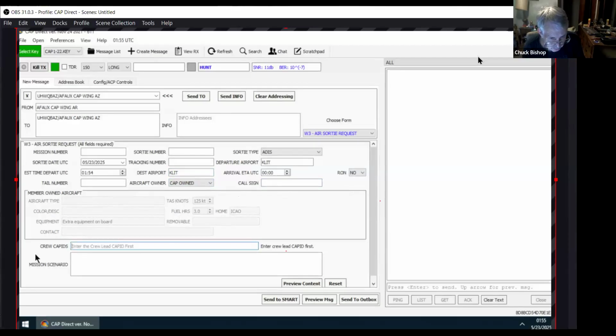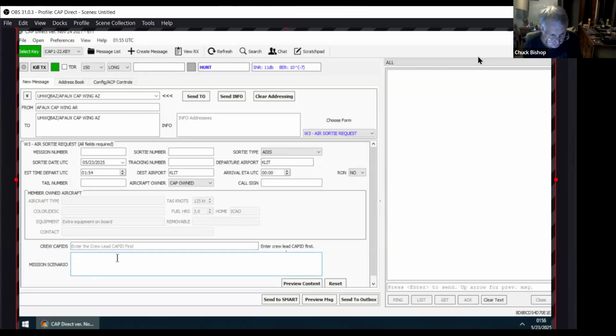Crew IDs, and put crew lead first, which would normally be the pilot. Put pilot, observer, AP, or pilot, observer. If you're doing a comm relay, you only have 2 people. Comm, observer, scanner.